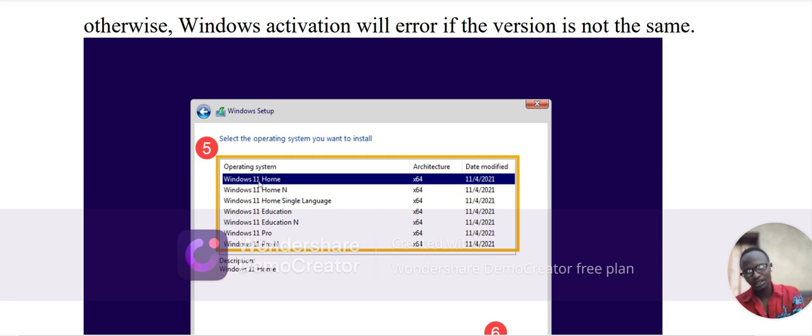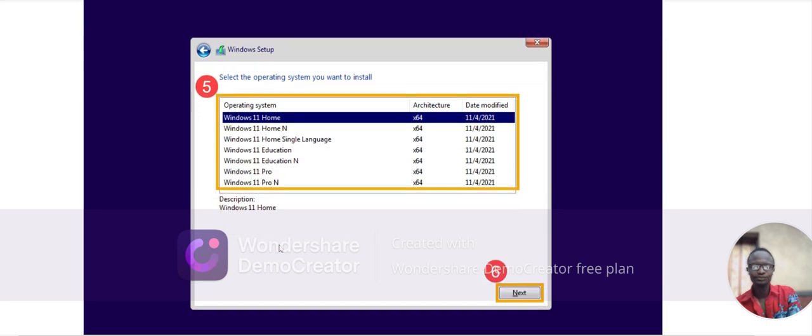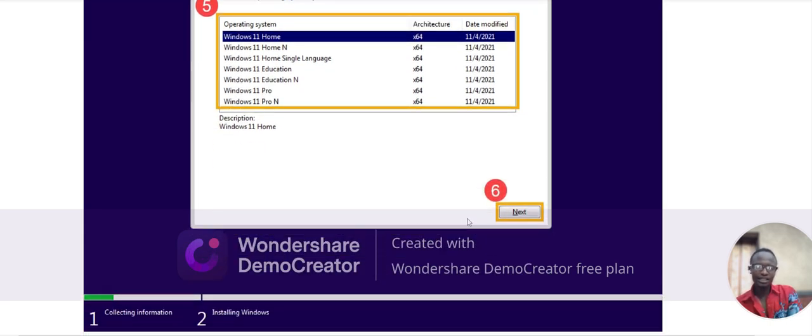Instead of Windows 11, you have to choose Windows 10: Windows 10 Home, Home N, Home Single Language, Education, Education N, Pro and Pro N. You can choose Windows 10 Home, but I advise using Windows 10 Pro N. Then the next step is to click Next.